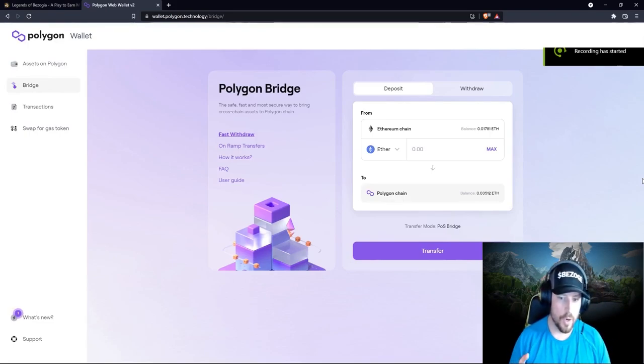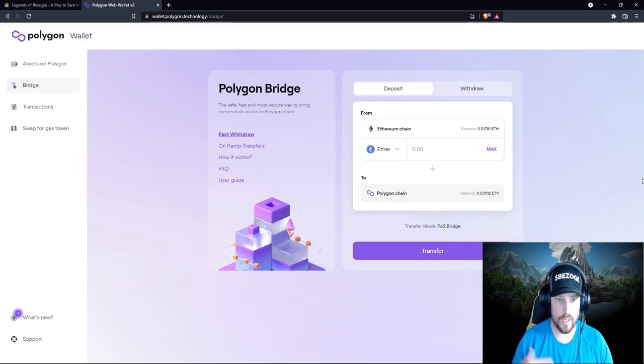All right, so once we complete this process with Ethereum, that processes and we get all the approvals, we got to repeat the same process with Polygon. So we're going to send Polygon from a centralized exchange or our wallet, wherever we have it or purchased it, and then we're going to bridge it back over in the same method we did with the Ethereum, so that way we can handle the gas and minting fees.